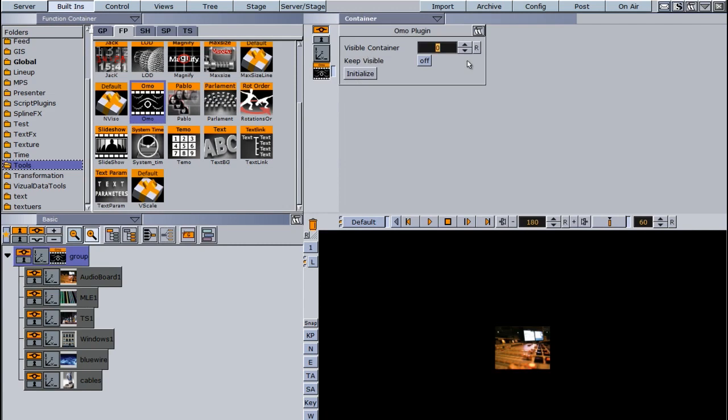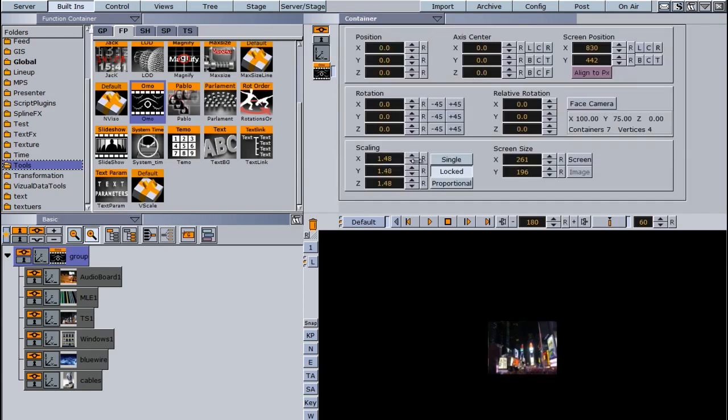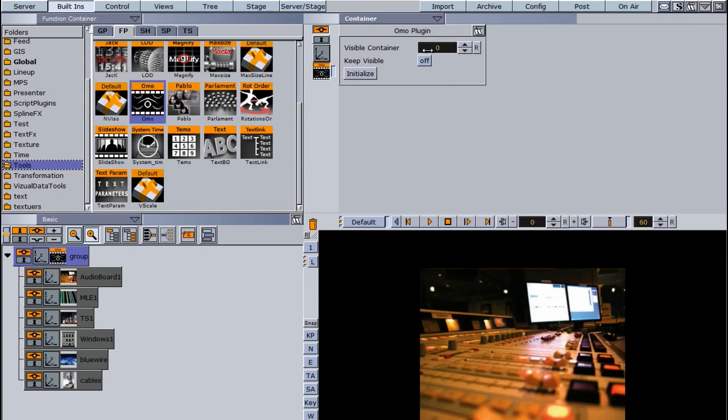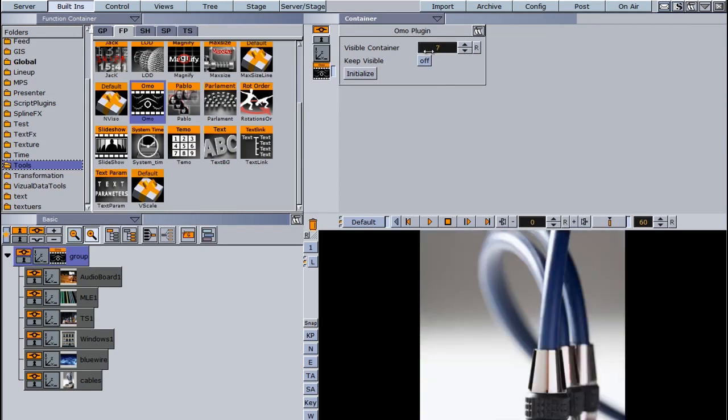Now we can set keyframes for it to go through each one, but if we want to give producers or graphic operators the ability just to switch through each image, we could do that. So if they wanted a picture of the switcher, we could give them the option just to change number 1, or if they wanted to go to the picture of Times Square, they could click on number 2 and it would go to that container. So if you scale these up, you can obviously set keyframes to make it go through each one of these, or you can do it individually as well.